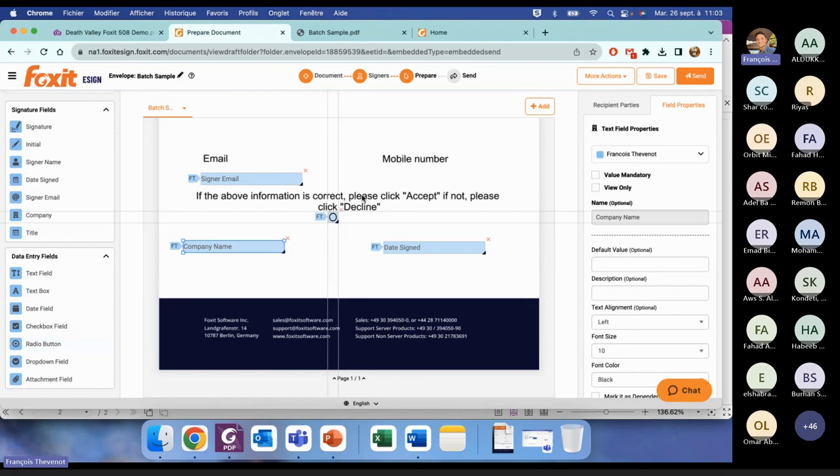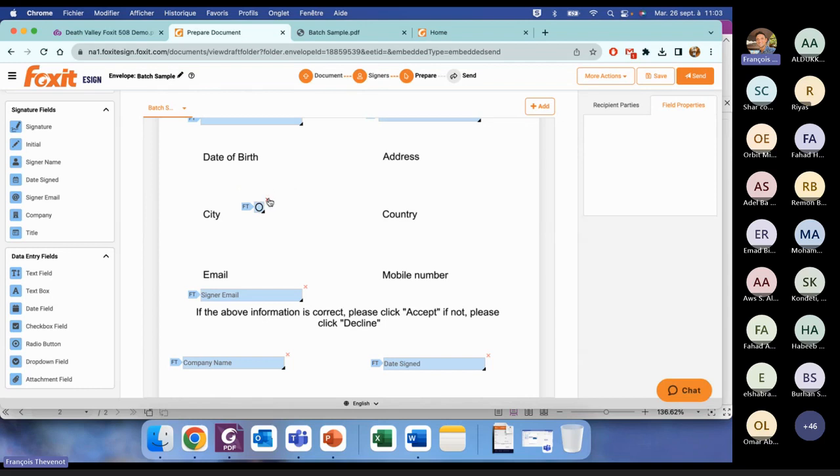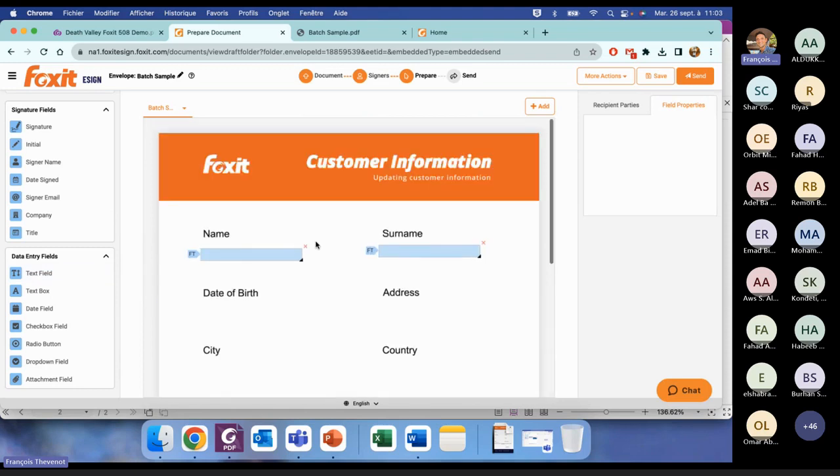For example, I can even put some radio buttons, 2 radio buttons here with yes or no. But I will remove the radio button for now. So you can create a whole form and a whole document that will need to be signed.